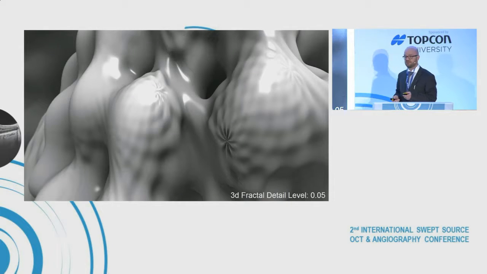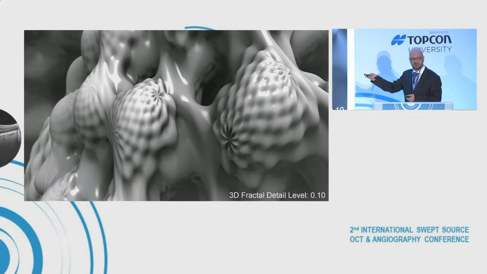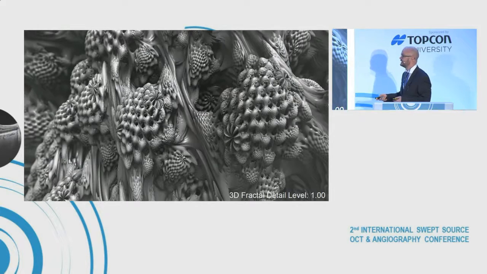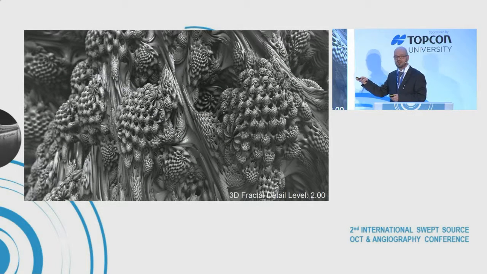So if you have a low fractal dimension, or if you're not analyzing it very closely, you get this kind of a volume, and it's not very close. If you increase the fractal detail, it subdivides, and you get a lot more structure in it. And you can keep dividing it until you get a very complicated structure of the polypoidal lesions, of the CNV lesions, of all the things that you're trying to analyze. But in order to do this, you need to do this kind of fractal subdivision of the analysis that you're doing of the three-dimensional volume. So obviously, this isn't a CNV. This is just a three-dimensional Mandelbulb visualization.